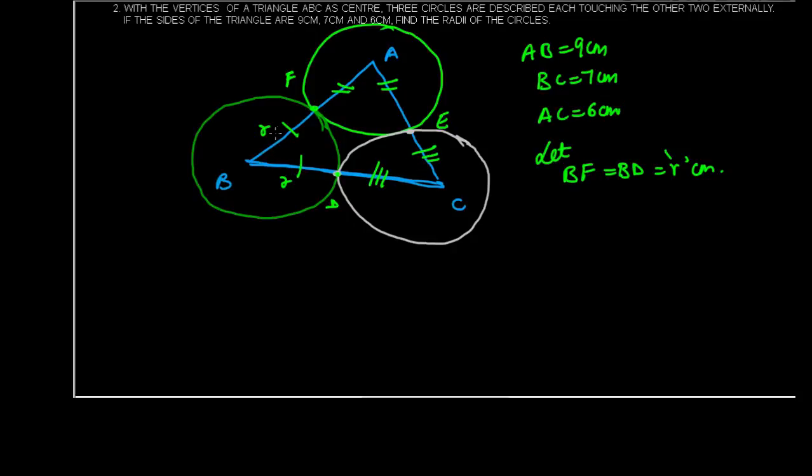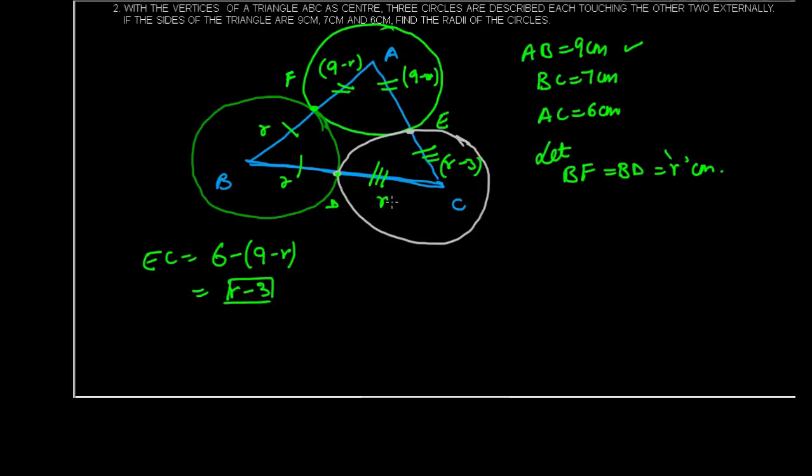That's R, that's R. So if this is R, what will be the length of AF? 9 minus R, right? Because AB is 9, right? Since AB is 9, if this is R, this has to be 9 minus R, because the sum is 9. Similarly, this also has to be 9 minus R, right? 9 minus R. So what will EC be? Because you know AC length is 6. So 6 minus (9 minus R). So this will be 6 minus 9, which is minus 3 plus R. So minus 3 plus R, that is R minus 3. Right? So this is going to be R minus 3.